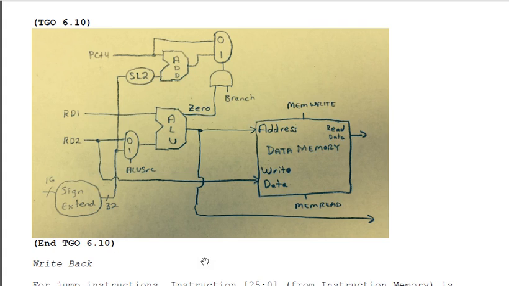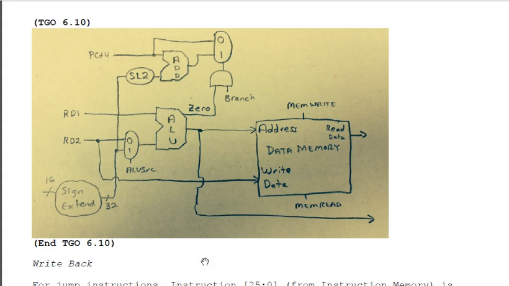So then what we do is we take the PC plus 4, we have a fan out here, and it's 0, meaning that if the result is 0, we're just going to be doing the next instruction, and if it's 1, we're going to be doing the branch. And we have a 0 bit, because this is representing branch on equal. So if it's 0, it's going to compare them. It's going to put a 1 out here. The ALU and the comparators put out a bit to indicate whether or not they're equal. Now you put this out here, use an AND gate with your 1-bit branch control signal, and then it goes here. And then that multiplexer will make the decision as to which one you're using.